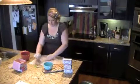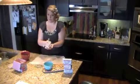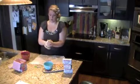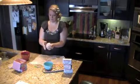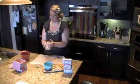I can't tell you how excited I am about taking this cheese ball to our game night tonight. I'm hoping when I beat everybody at charades, this will be a way to keep them from getting too upset at me. But I get pretty serious when it comes to game night.